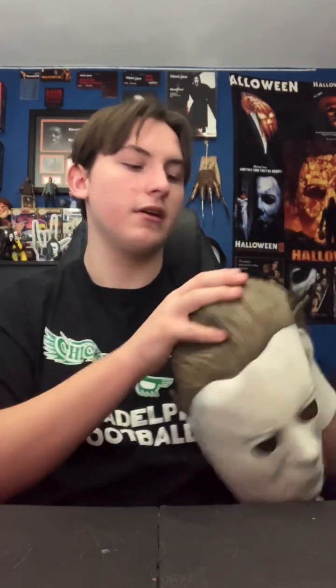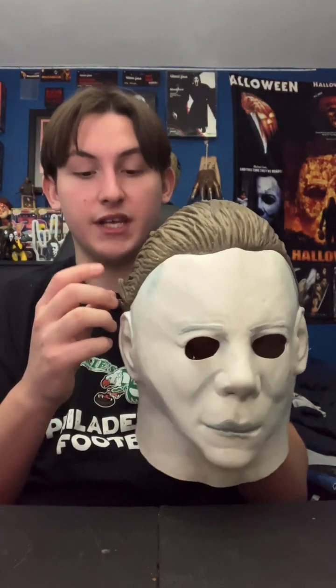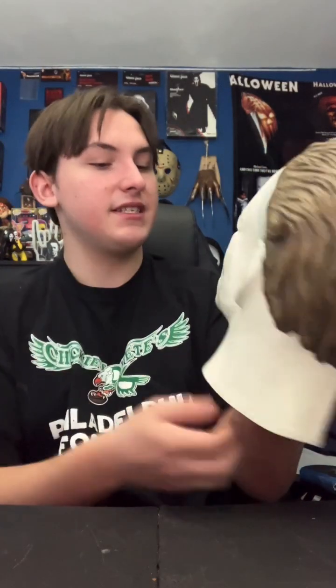I do think this was a cool idea. Obviously, they got the ideas from all the other cheap, shitty plastic or molded hair Michael Myers masks. I love how they added the horns on the side. I think that was definitely a nice touch. But man, look at this lopsided eye he's got going on here. It's just not a pretty mask to look at.